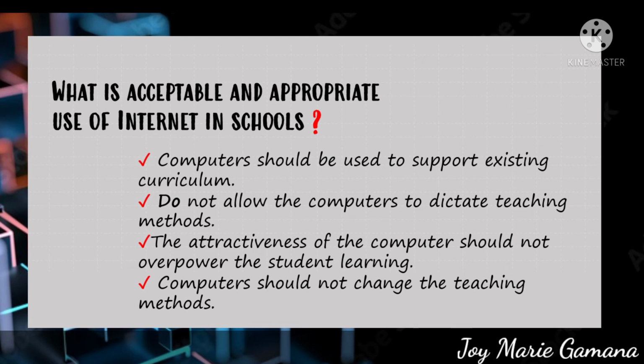Number 3. The attractiveness of the computer should not overpower the student learning. Yes, nowadays students get distracted with their technology. Instead of studying, they tend to neglect their reason to study because of the temptation the computer holds. So, the computer's attraction should not dominate the student's opportunity to study.